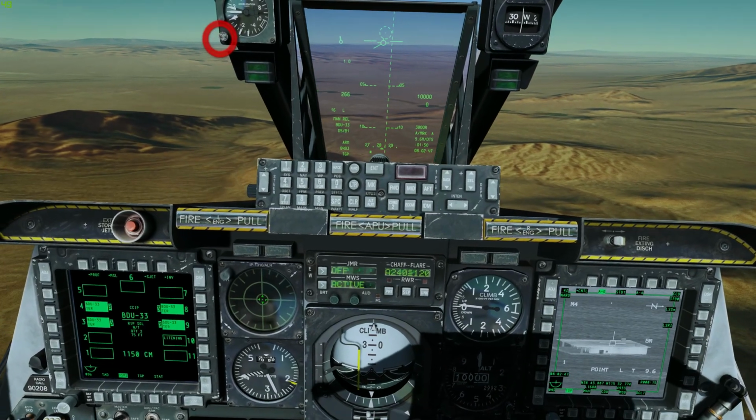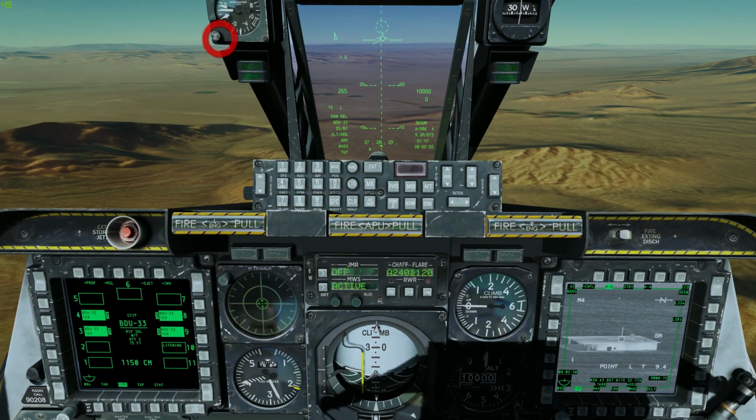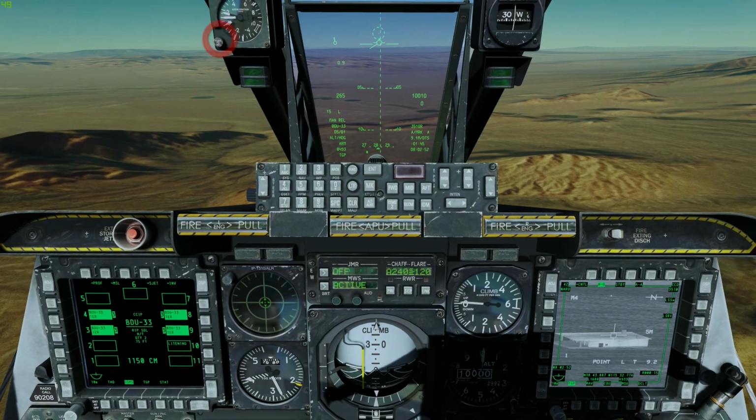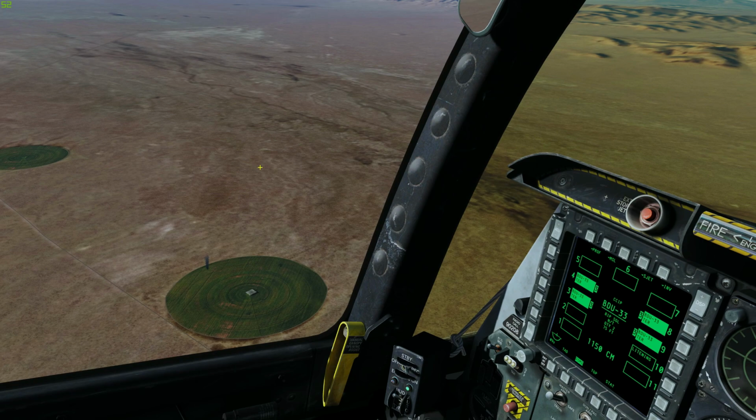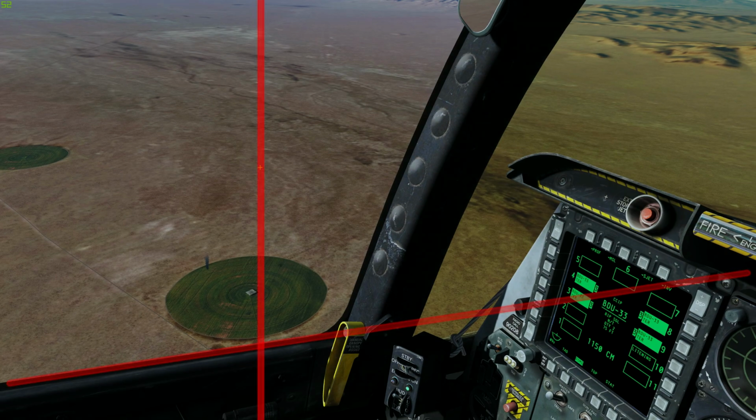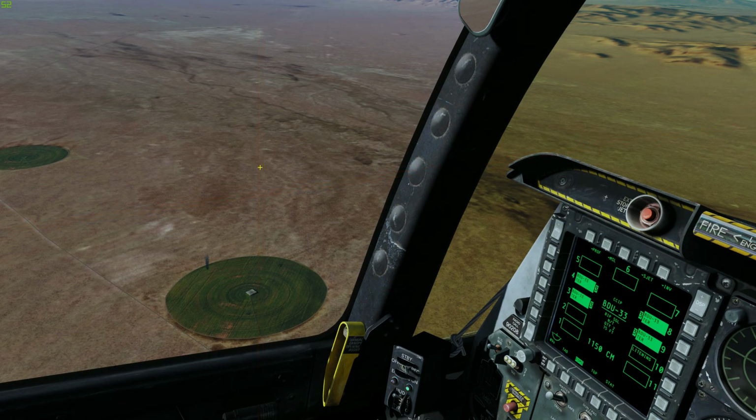We zero the accelerometer. The gauge indicates G-loading on the aircraft. We use the canopy rail and canopy bow dust plugs as dive angle reference points. We place the target in line with the canopy rail for a 45-degree dive angle, the first dust plug from the canopy rail for a 30-degree dive angle, the second dust plug for a 20-degree dive angle, and the third for a 10-degree dive angle.